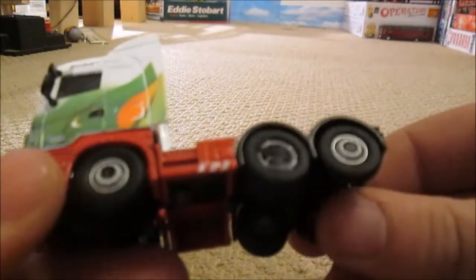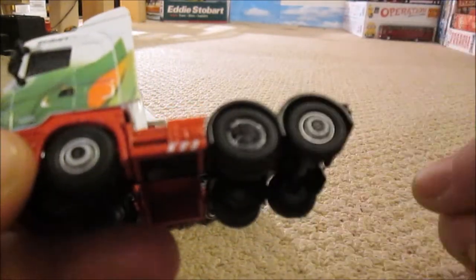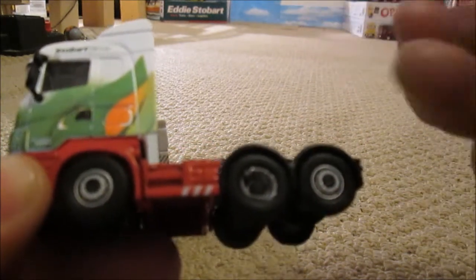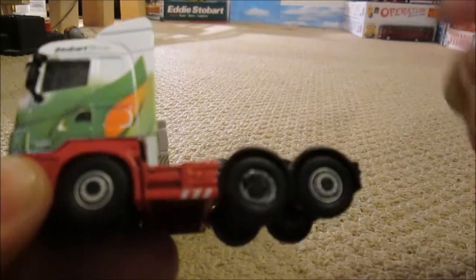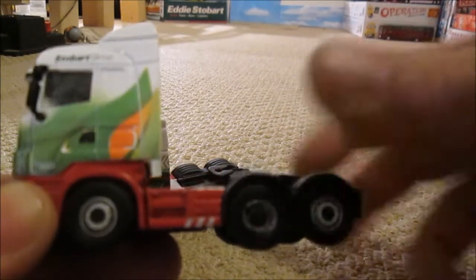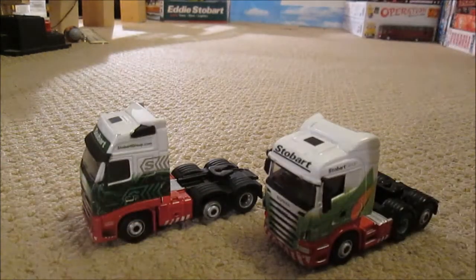It looks the business. You have your rear tag axle then in the correct place. I know some of the lorries that Steyr-Rots are getting do have it there now, but to be more accurate it needs to be on the back. It's because Ultra Diecast just have a general casting.